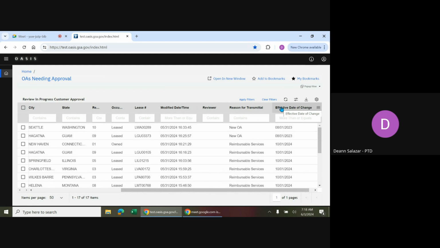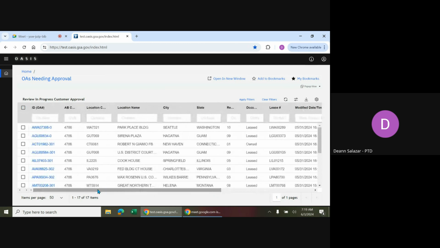You are able to customize this query to move fields, sort, filter, remove columns, or adjust the width of columns. Please see the Working with Queries training for detailed information on customizing these lists.